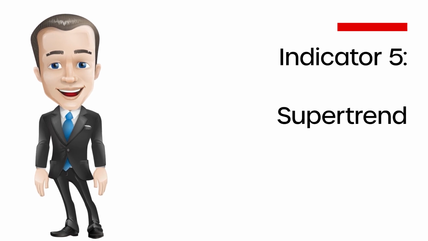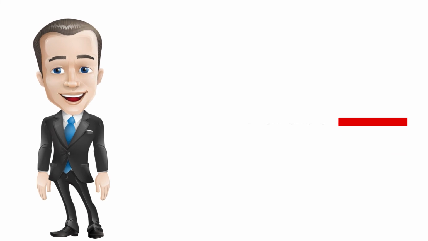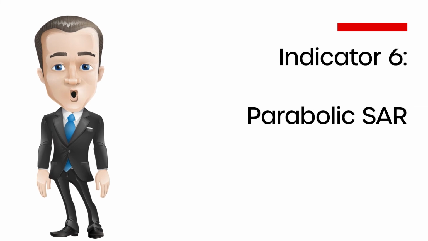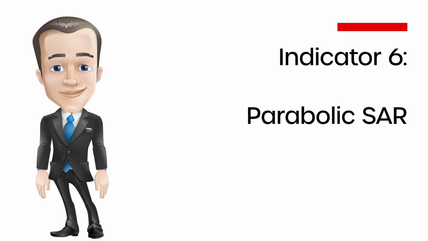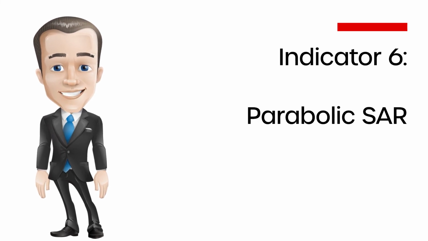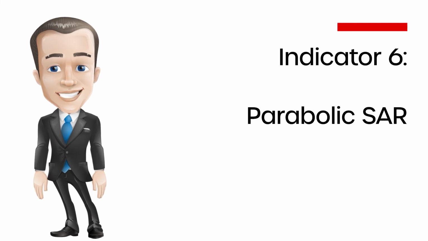Indicator 6, parabolic SAR. Parabolic SAR is another famous trend indicator that highlights the direction in which a security is moving. The indicator looks at a series of dots placed either above or below the price bars on a chart. A dot below the price indicates a bullish signal, and a dot above the price shows that the bears are in control and the momentum may remain downward. When the dots reverse, it indicates that a potential change in price direction will take place. Other than the above trend indicators, one can also use relative strength indicators and MACD as trend indicators.